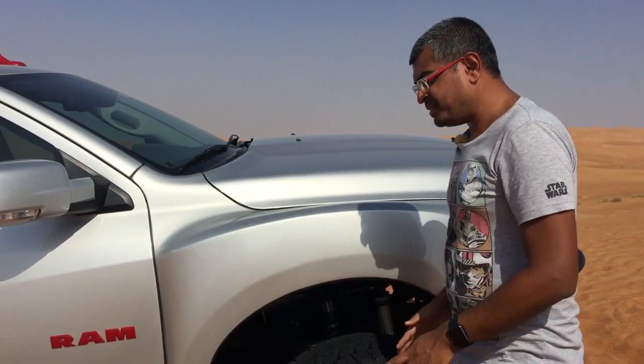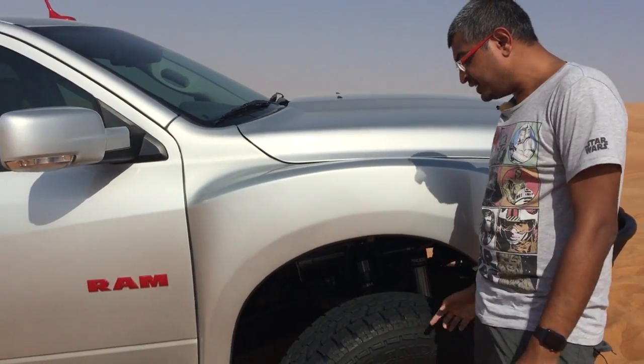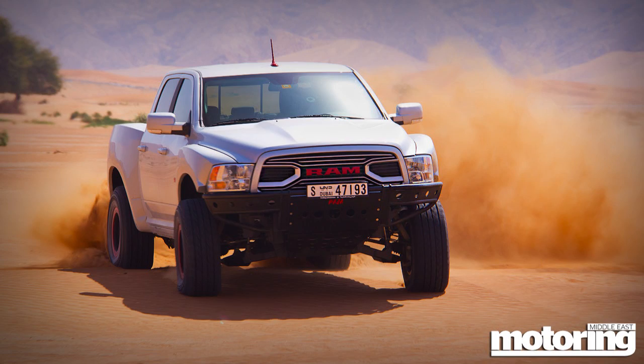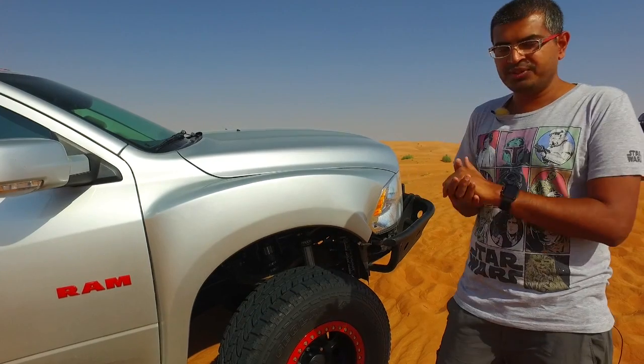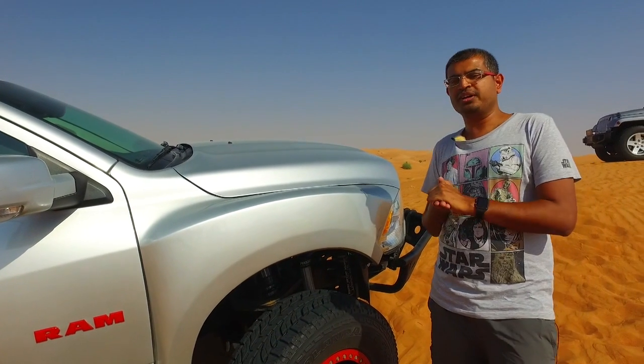All of these modifications mean that it's very different looking, and if you notice, it's got a much more aggressive, hunkered down stance. That's because not only is it 3 inches higher, it's also 6 inches wider. So getting into mall car parks is something you can now forget about, and getting into most width restricted areas, also forget about that. In fact, you have to be really, really careful driving this thing. But drivability as a whole, as you'll see, isn't too affected by this.